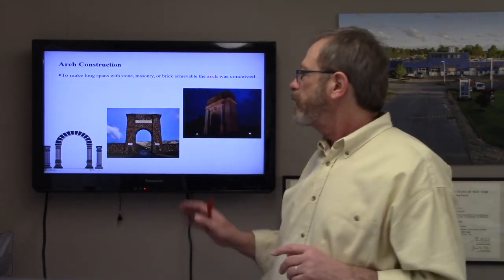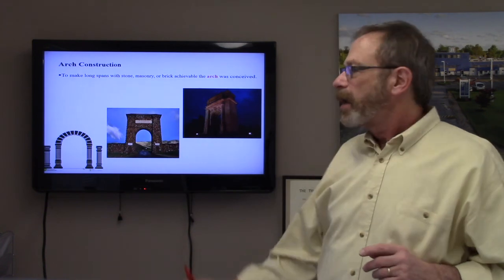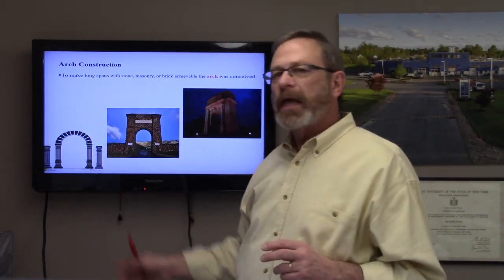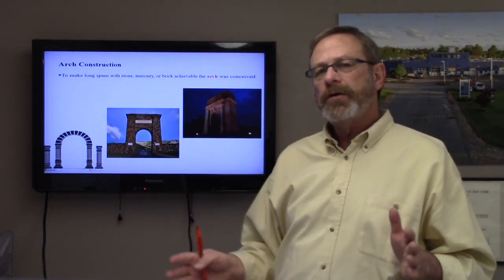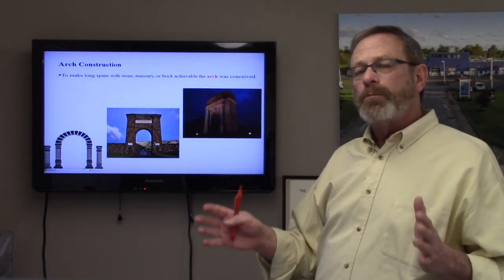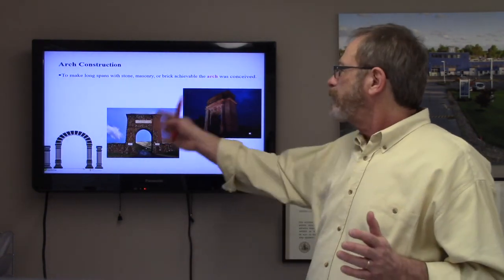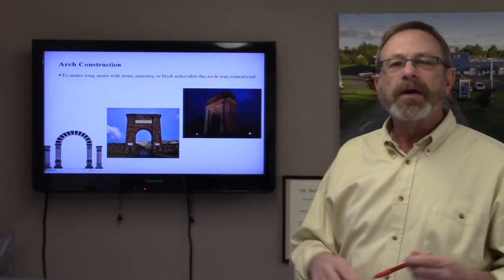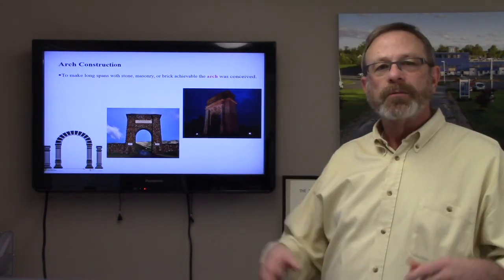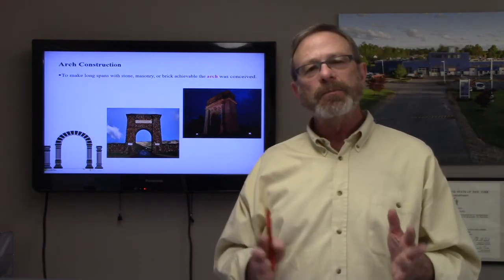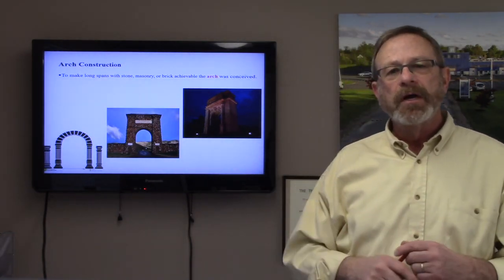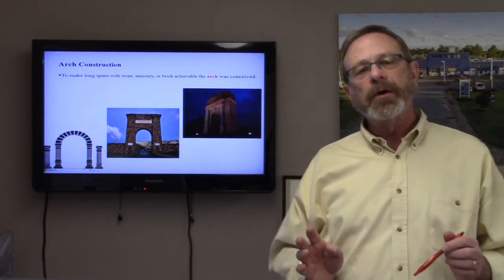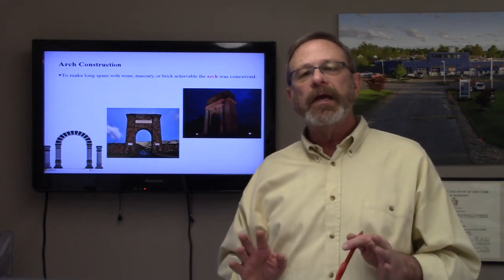So with this method of construction failing the test of time, someone came up with another idea. Someone came up with the idea of arches. We could have a span that now is greater than what we could achieve earlier and more welcoming. In fact, arches are known as welcoming elements into a castle, into a city. We have arches of triumph.